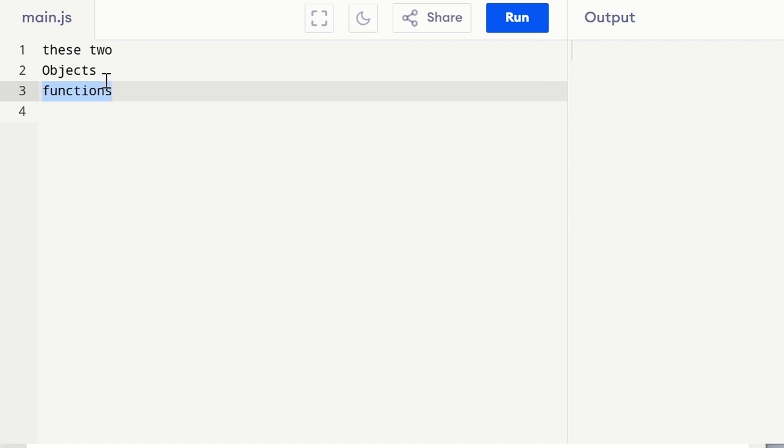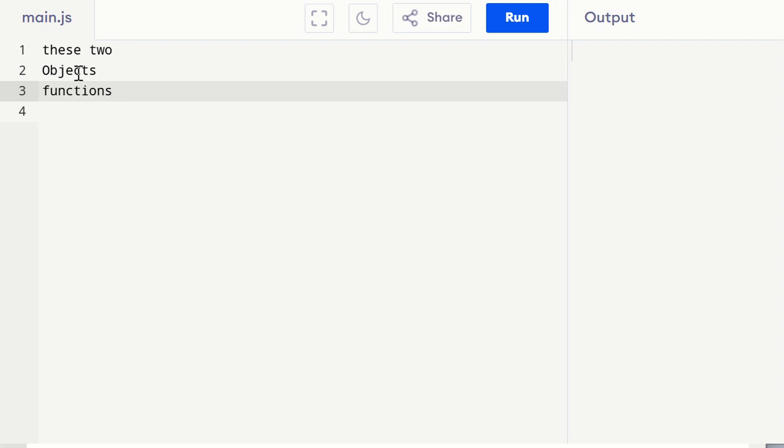If you only know the theoretical part, what an object is and what a function is, that is not enough. You need to understand what exactly functions and objects are, and what kinds of use they have.